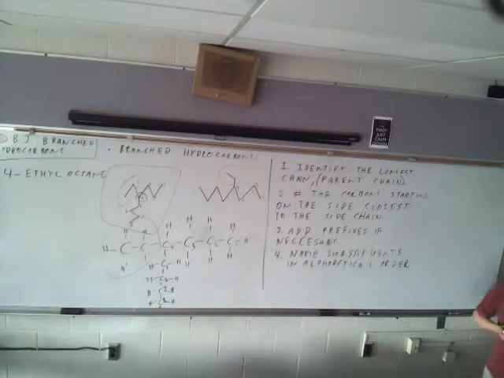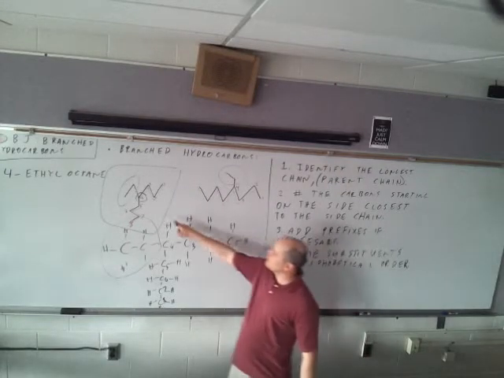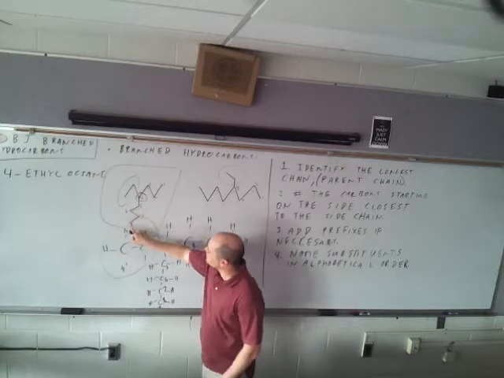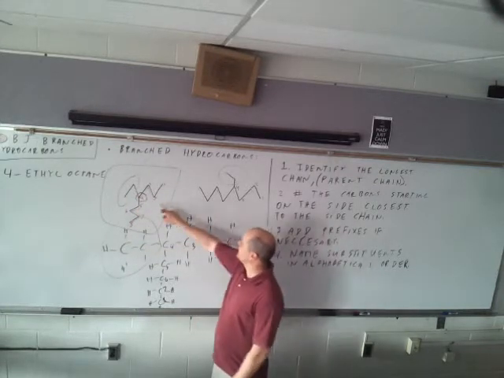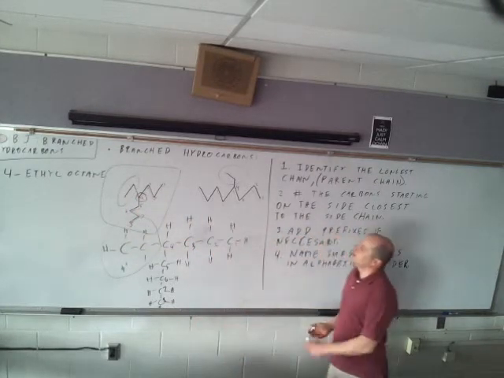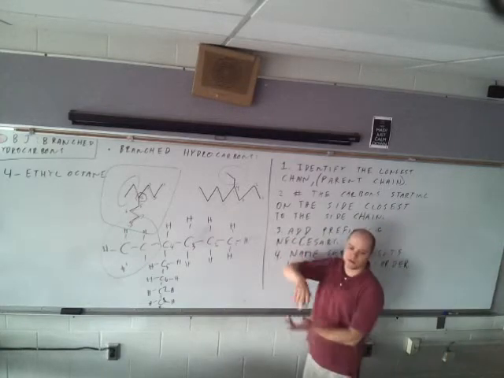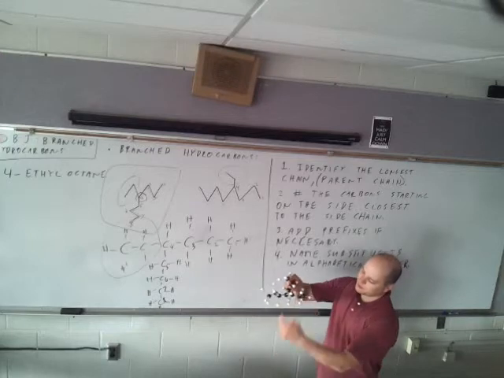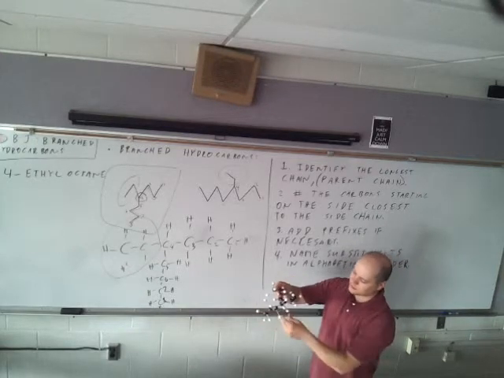Why are there 2 different ways to draw it? I was hoping that would make it less confusing. Well, that's confusing me. Yeah, but see, here's the thing. If you were drawing this and you didn't know which one was going to be the longest, you might start drawing this side first, then draw this as a side chain. But they're really the same thing. It's the way we draw it, it makes it look like there's one that's coming off the side, but in reality, in 3 dimensions, neither one comes off at 90 degrees, and neither one goes straight, right?